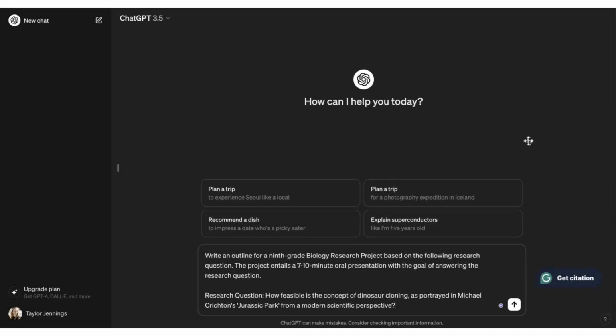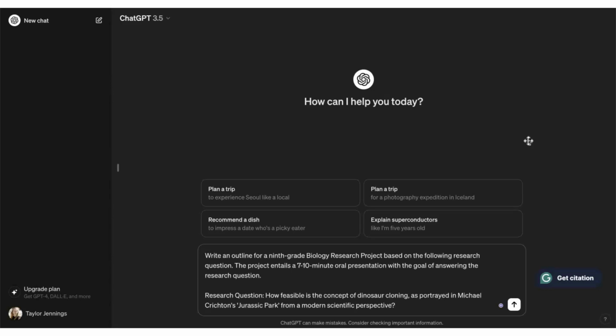AI is not a substitute for learning, but a supportive tool to help you articulate your own knowledge and also fill potential knowledge gaps. To best utilize AI, you need to understand how to write an effective prompt. We need to make sure we tell ChatGPT what our assignment is and give our research question. ChatGPT will not be able to produce a substantial outline for you if you do not have a well-defined research question.